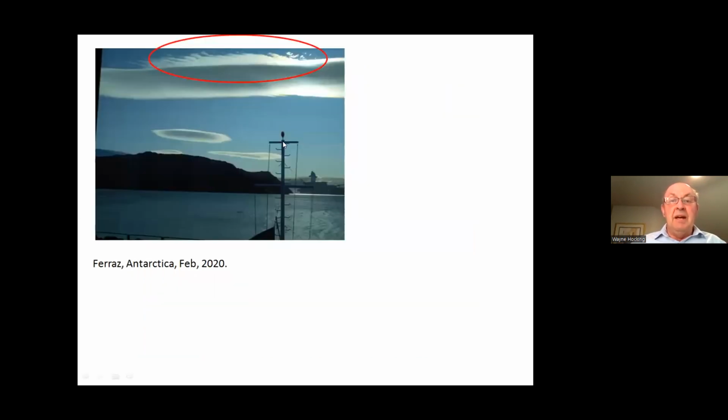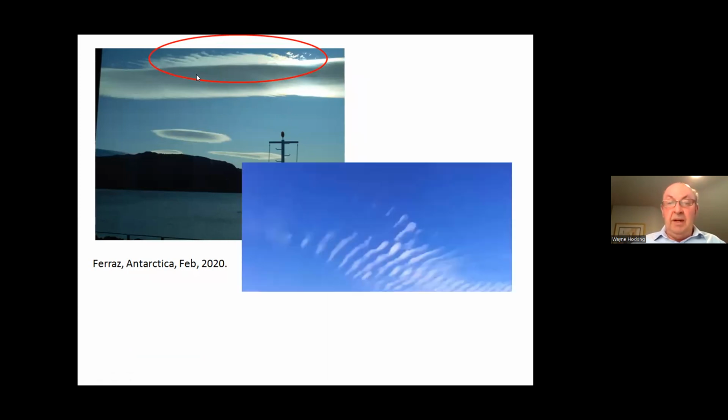I've got some other examples here. You can see the structure here. This is on a cloud in Antarctica. You can see some banded structure up there, which could be gravity waves, and another picture here, which also can be gravity waves, highlighted by the condensation associated with the structure of the wave. So you can see this banding structure. And so the question is, okay, how important are these?